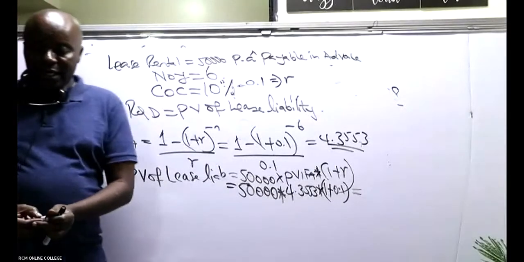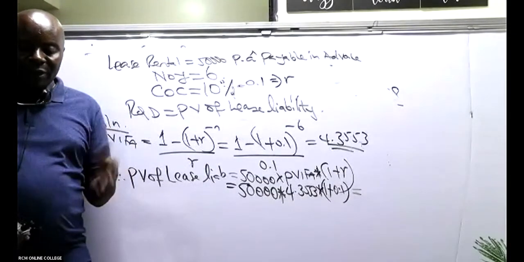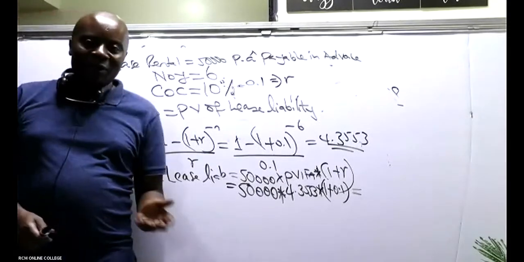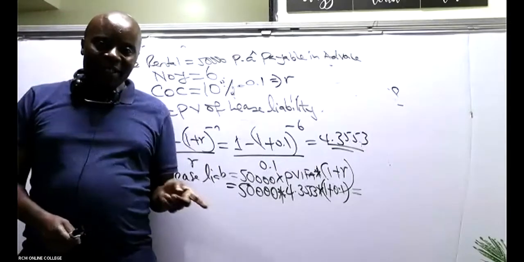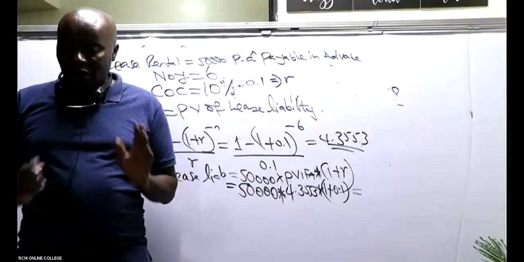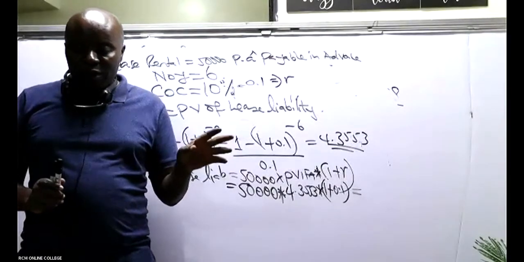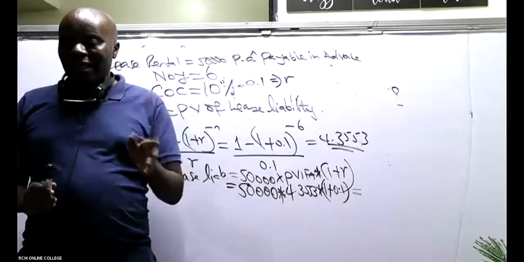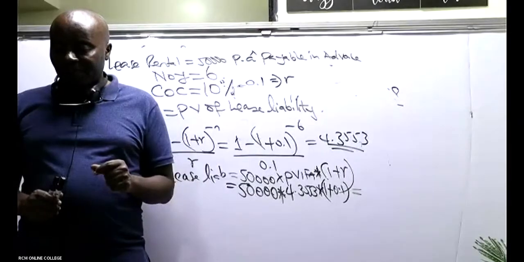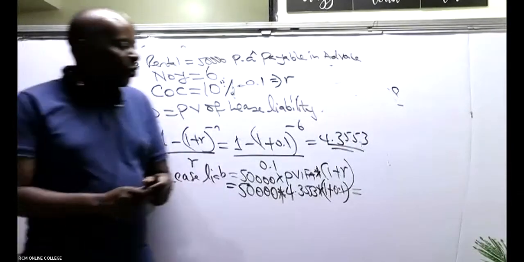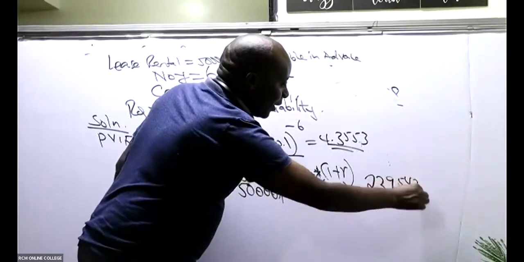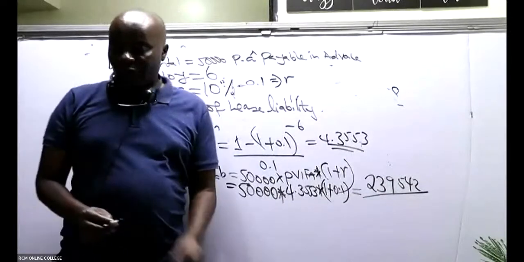So that 1 plus R stands for what here? The advance payments. If you look at your past papers, the FR and the AFR past papers, you'll be able to see what I'm talking about. When the examiner wants to twist you out of the race in these lease questions, they'll always put in that concept: this is paid in advance. So Mumbi is giving me a figure of 239,542. Is that figure correct?